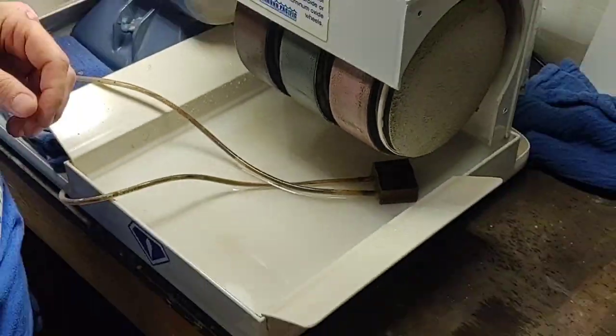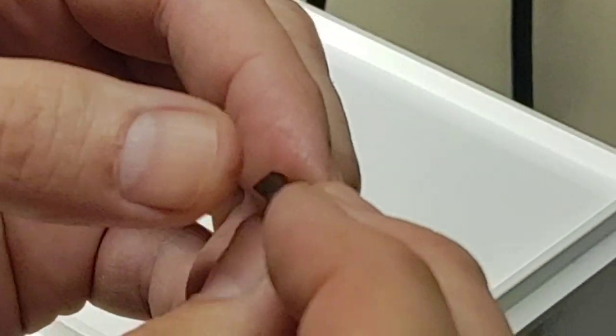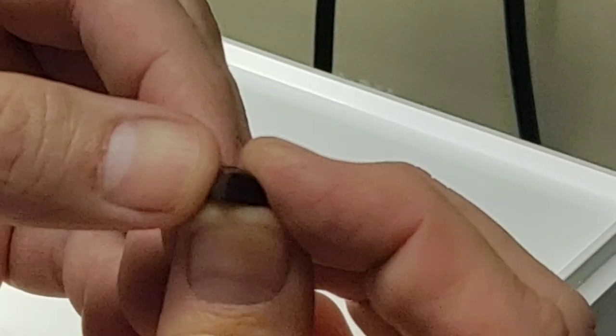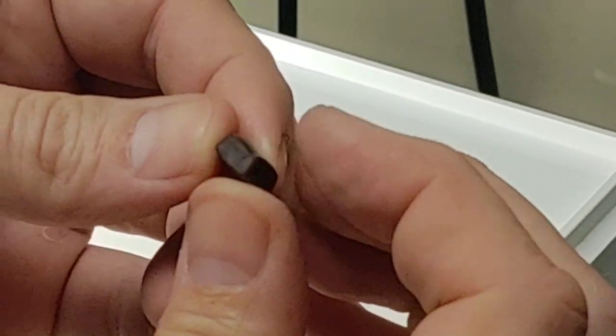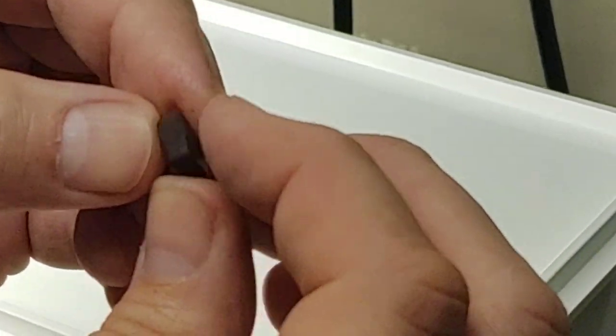We're going to move on to taking these fire agates down a little bit, flattening that back, and then adding probably a slight bevel. This one is looking pretty good. This side doesn't need much. A little bit on this side. So we'll go ahead and bevel these sides and get them ready to be set. Polish them up.